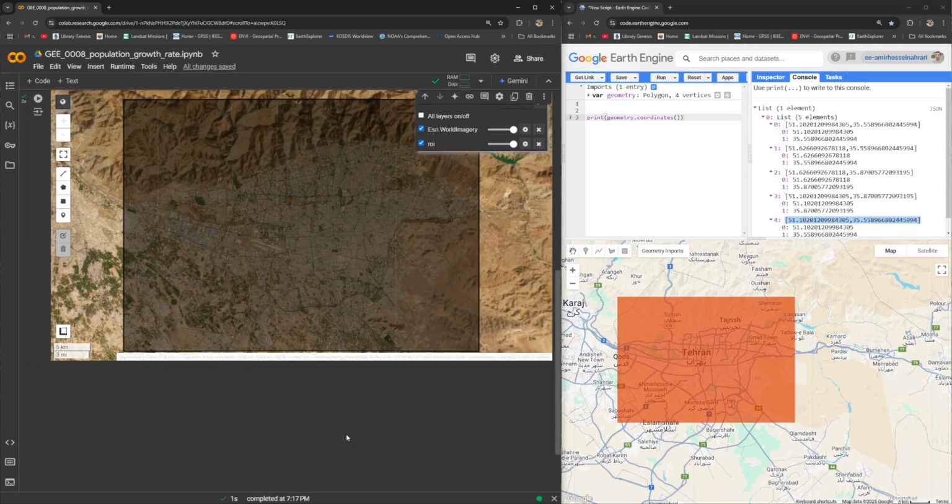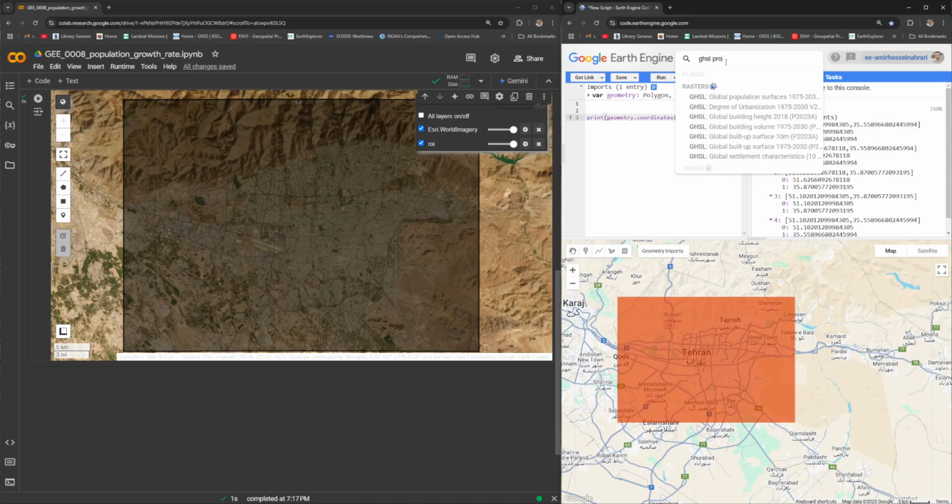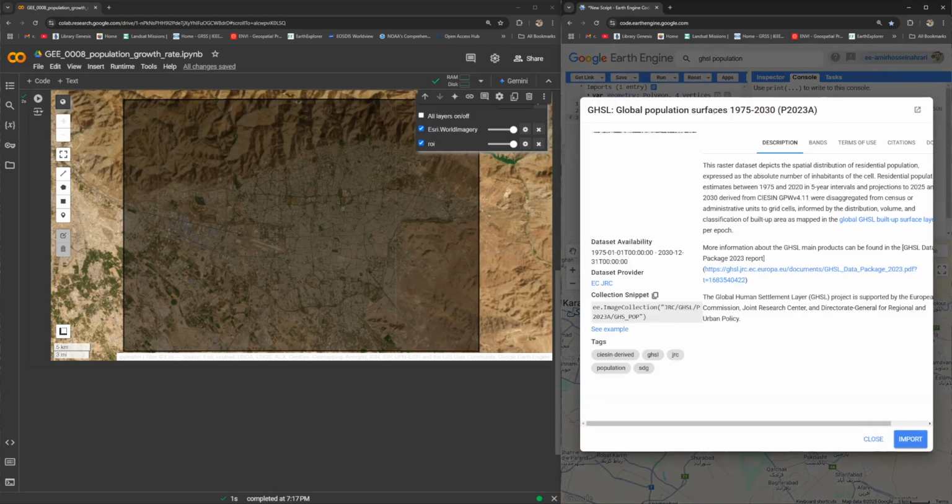In the next step, I'm gonna call population data, GHSL population data. It is one of the most valuable products available in the Google Earth Engine platform. Just type GHSL population in the tabs available here for search. As you can see, global surface data is available since 1975.